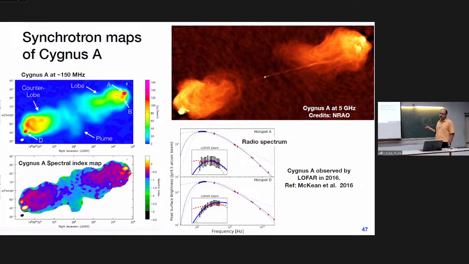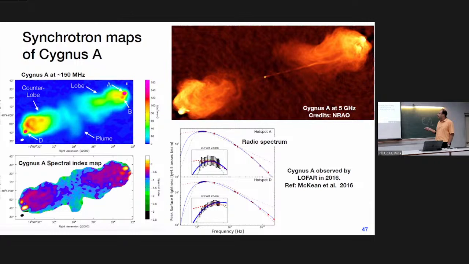That is why, let's start with the higher frequency, all the electrons here have already lost their energy. So this is not empty space. It is filled. You can see the spectral index map here. There is some non-thermal emission here. It is filled with gas, but we're not seeing that because their energy has decayed substantially, beyond detection by the telescope. Here you can still see this plume-like structure, which is not seen at 5 gigahertz.